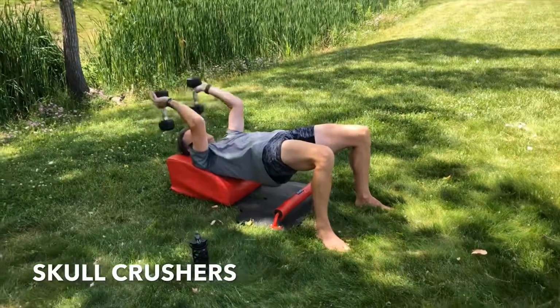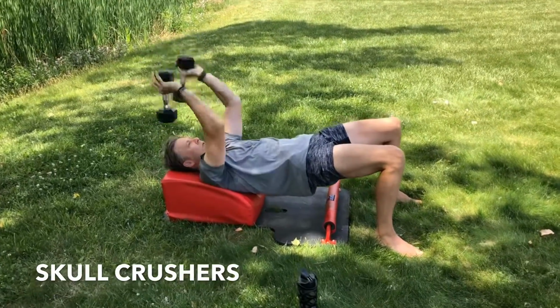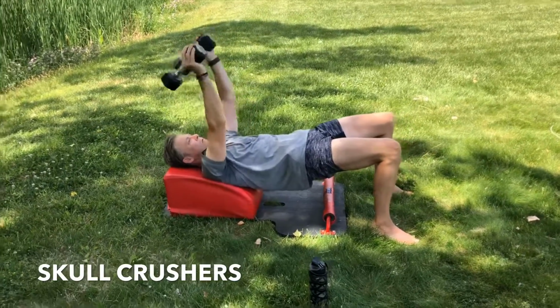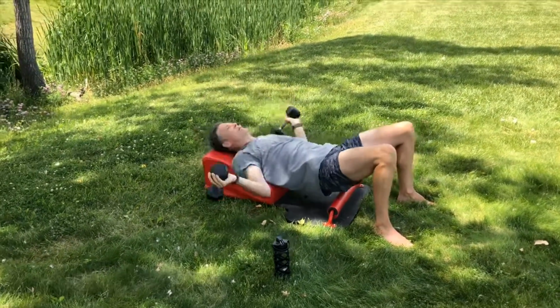Engaging the triceps. Keep your arms parallel with one another, elbows over the shoulders. Inhale down, create length through the tricep. Exhale up, fully extend your hands to create strength through the tricep. Lift your hips high, squeeze your glutes tight, suck your navel into your spine to engage your core. Focus on your breath, focus on your movement. 1 breath per movement. Good.